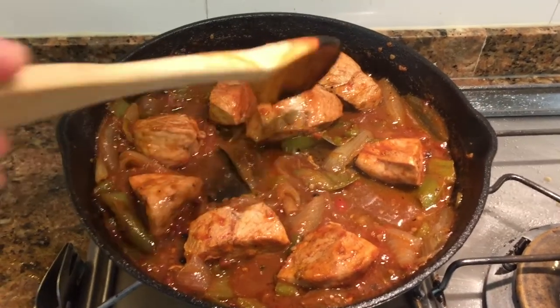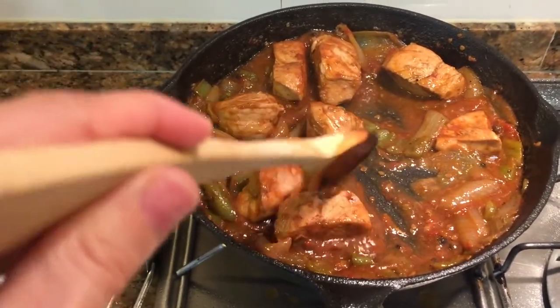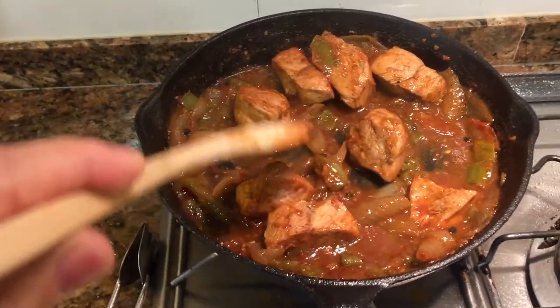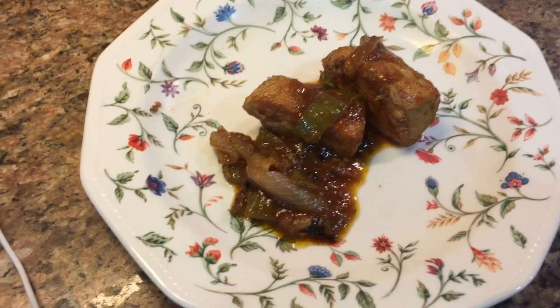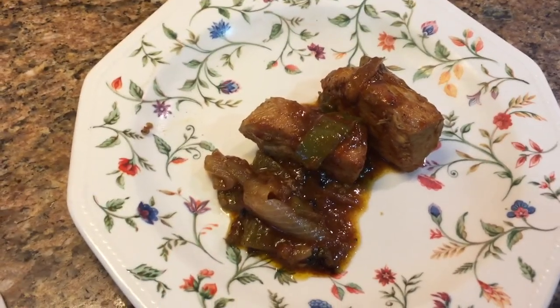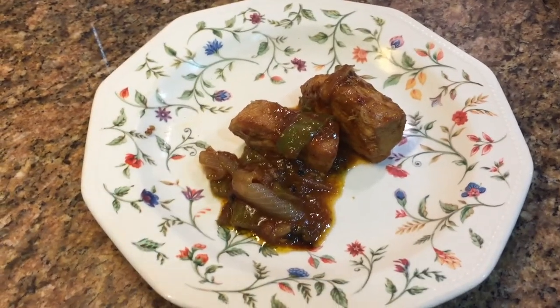After all the tossing, turning, and waiting, this is what we're left with. The sauce should have a slightly runny consistency — you'll have bits and pieces of pepper and onion, but most of the liquid will have reduced. Now I'm going to plate it. Here's the final result: a pretty thick sauce, two pieces of chicken per person. The chicken is super tender, with onions, peppers, and a tomatoey sauce reduced with the oil.